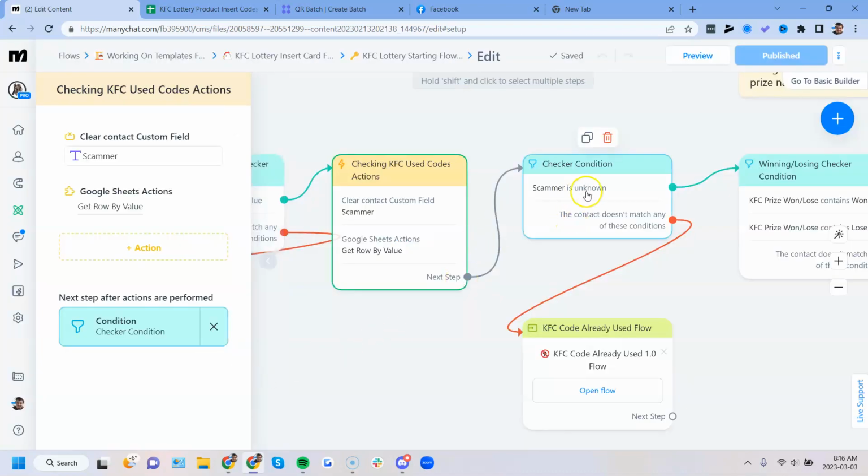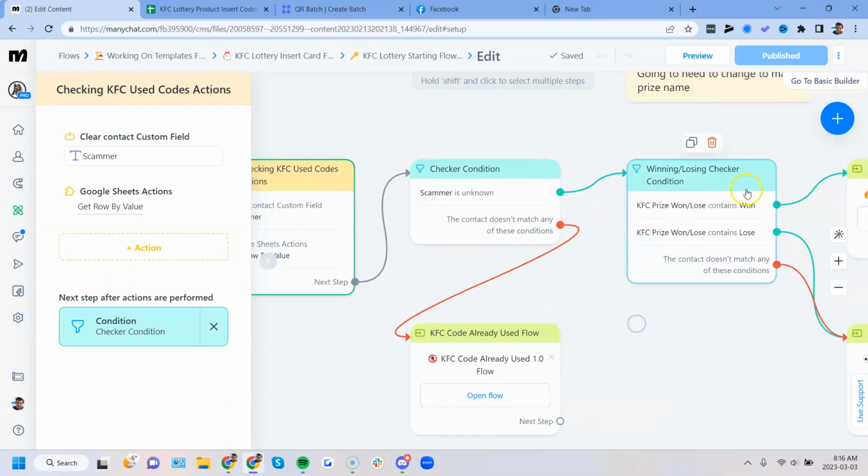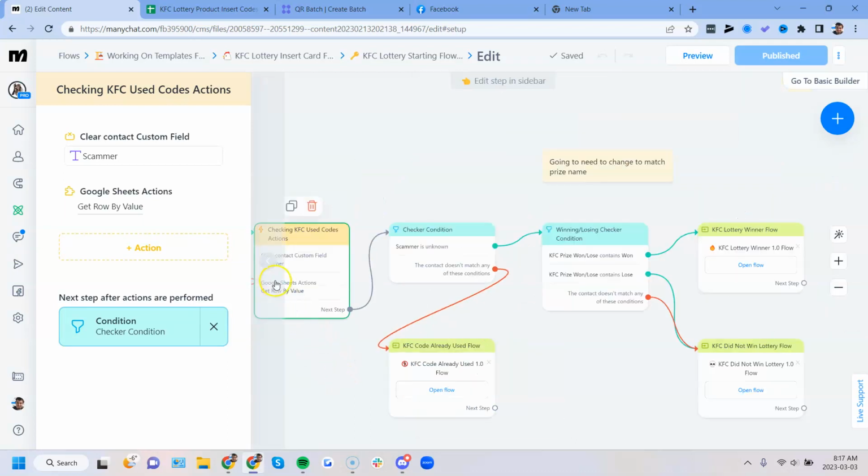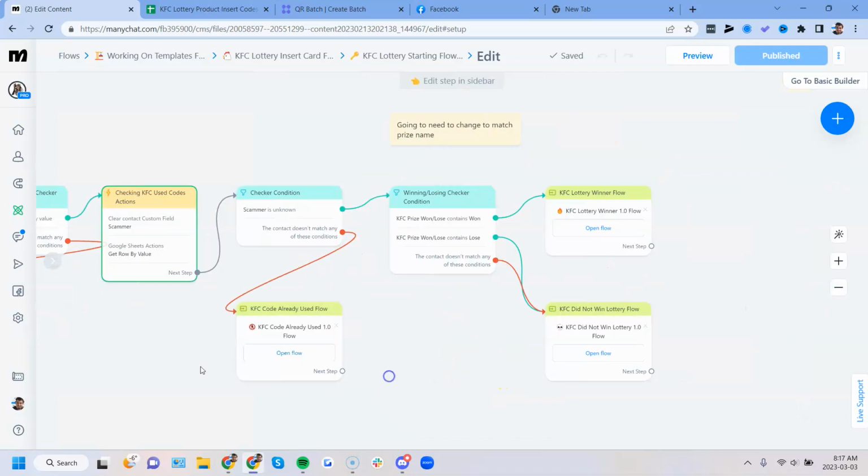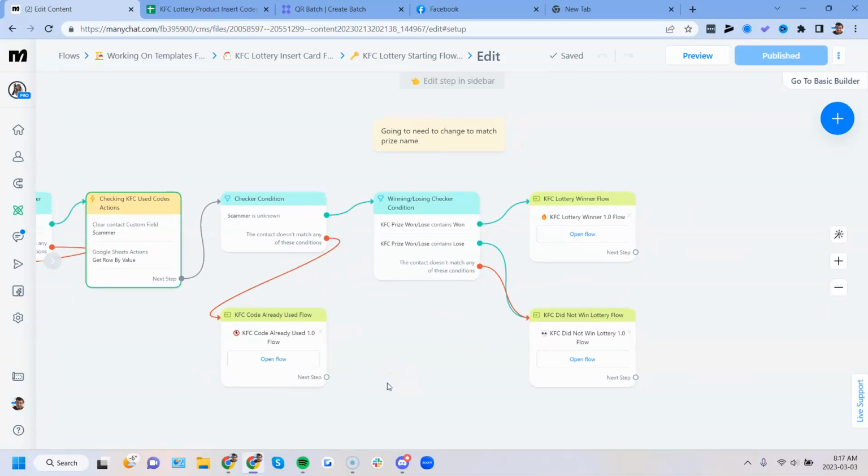And then if the scammer field has a value, or is unknown in my case, it goes in the right direction, which would be here. And if it goes in the wrong direction, which would be down here, it would say, hey, somebody has already used that QR code. Somebody's already scanned that code and claimed the prize. So that's how the logic works.